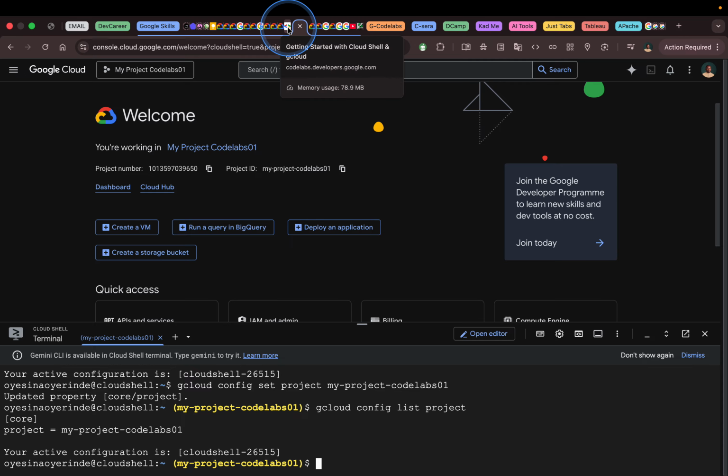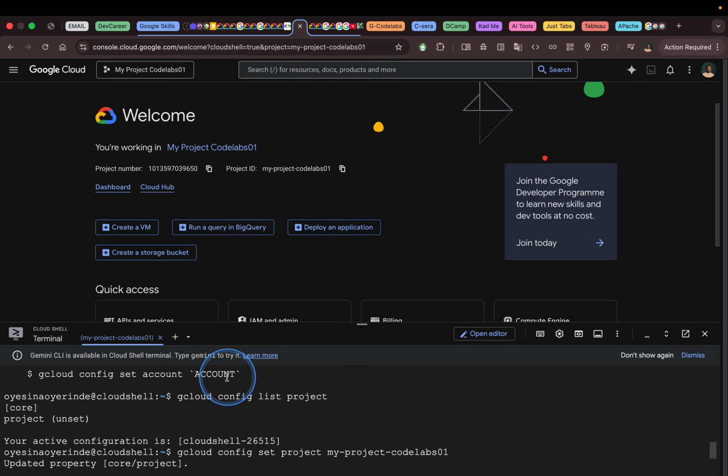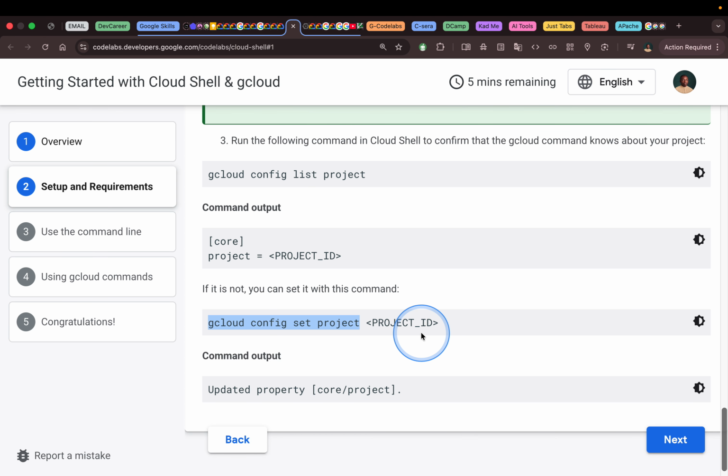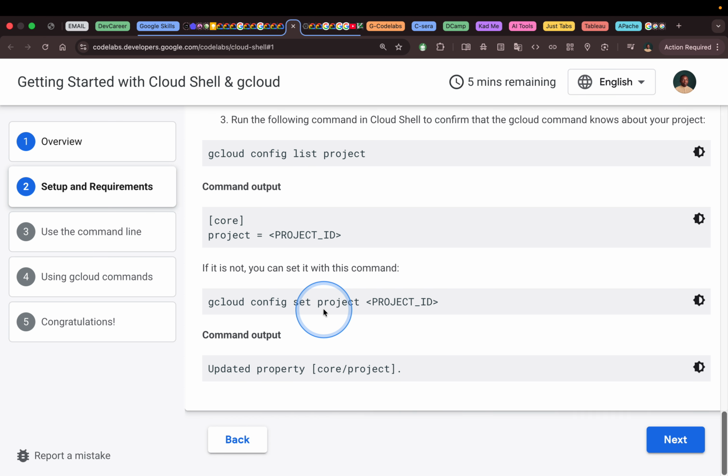Somebody asked us recently about getting that set as unset. So now we have set it as my project code lab 01, which is what's here. So we've got this updated property as our core project.